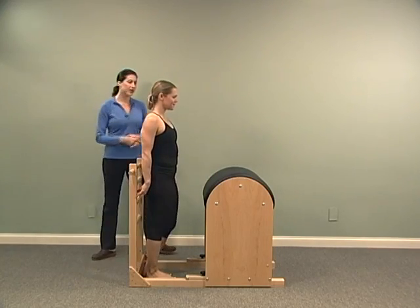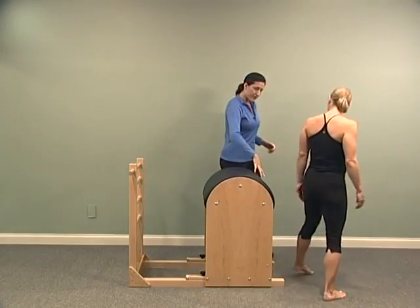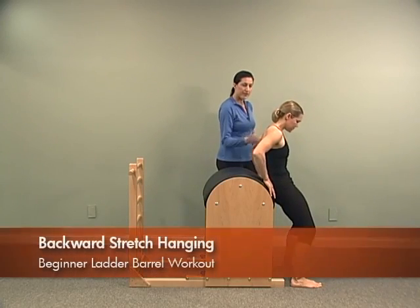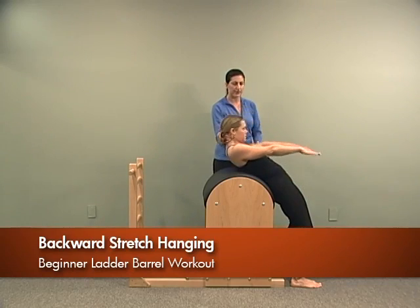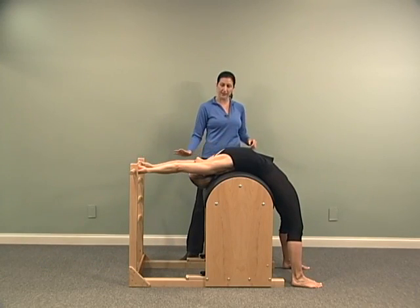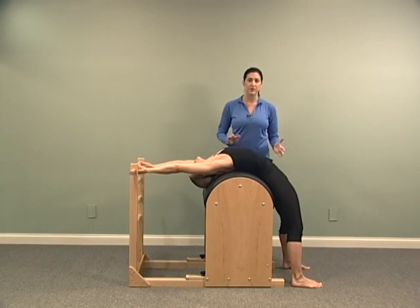And then she comes around outside. She's going to soften her knees in front of the barrel and kind of mold her back around the barrel. Watch what she does. And as the teacher, I help her to ease her spine back, and I guide her hands to the top rung. And she just hangs out here. And you can see what this must be doing to her body.